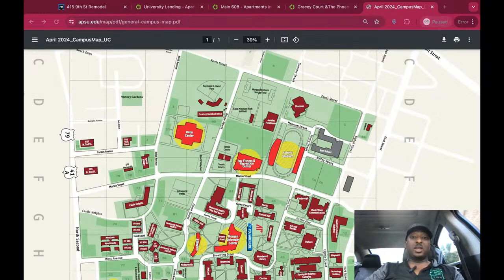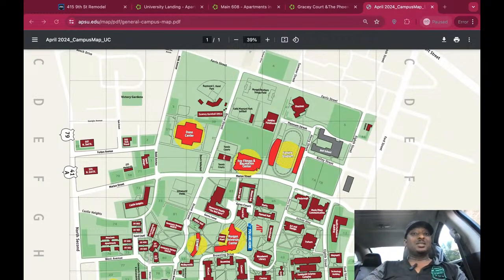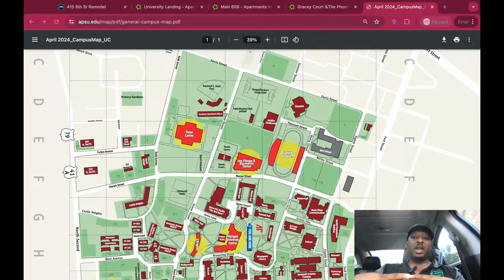Austin P has great retention when it comes down to their students. They have a great graduation rate, and we're excited to be able to bring some additional housing availability not just to the area, but to the immediate local area, because we're pretty much on campus.